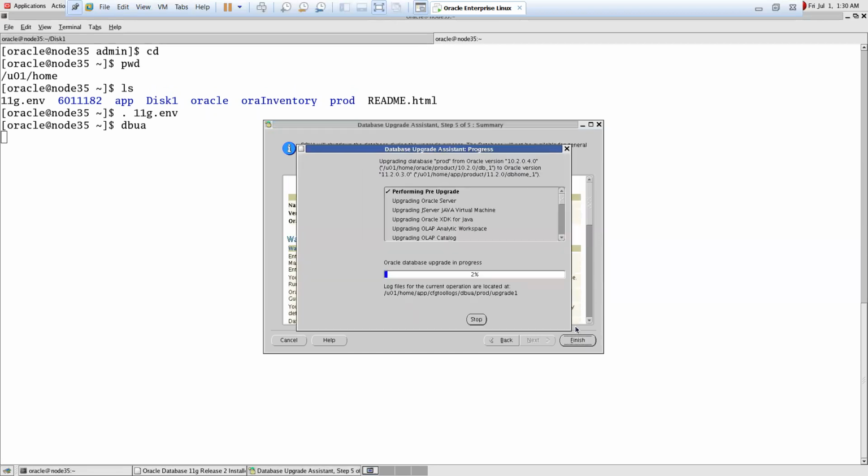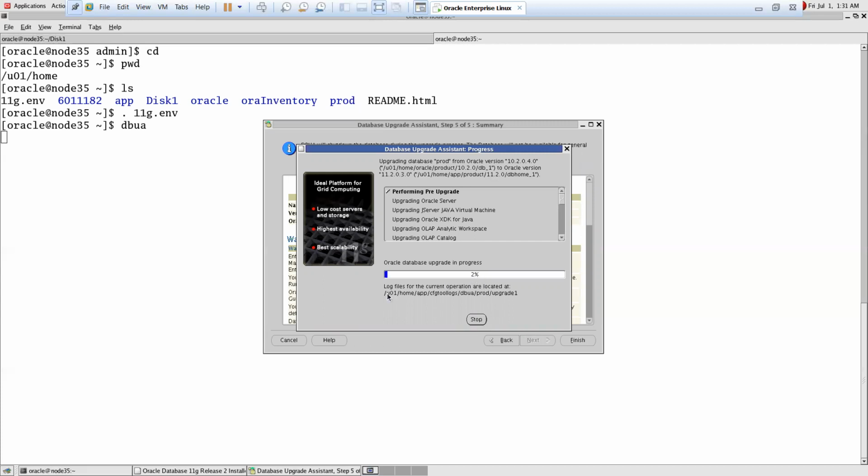So now the upgradation process is going to start, right? So here it has to get complete. Right now it was showing as 2%. Here it has to show as 100%. Then your 10G database will be upgraded to 11G. Okay. So after 11G, if you again want to upgrade to 12C, just install the 12C software, execute the 12C bash profile and run DBUA. Okay, very simple steps.